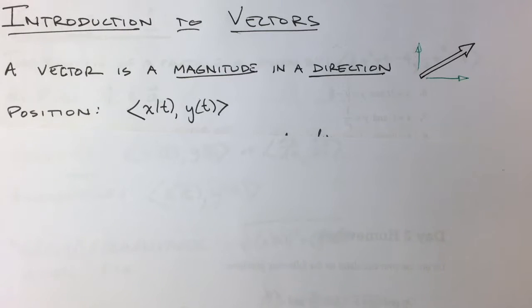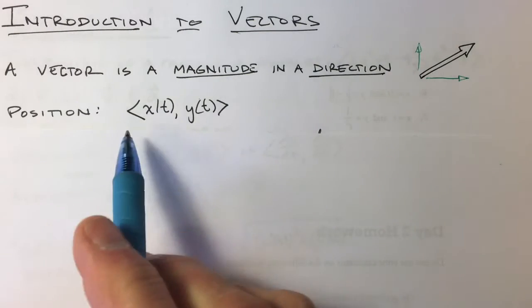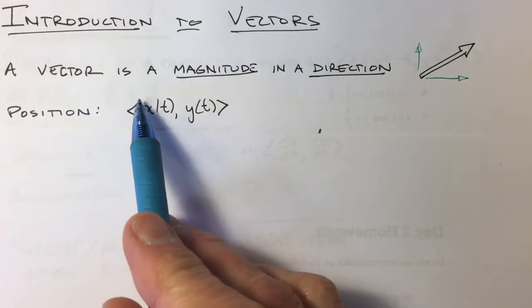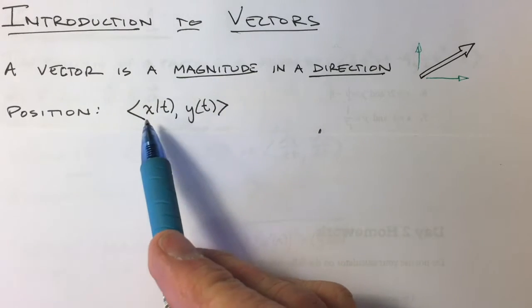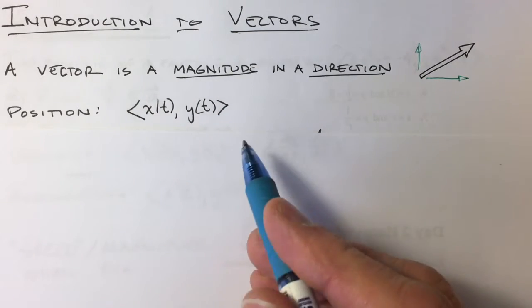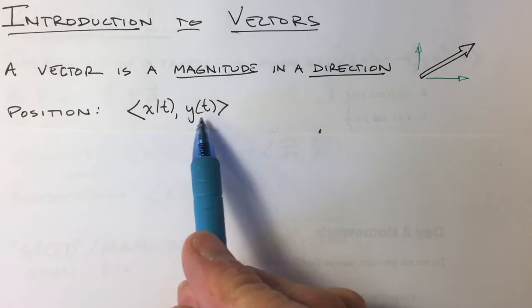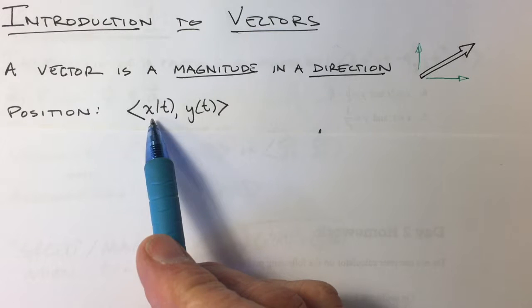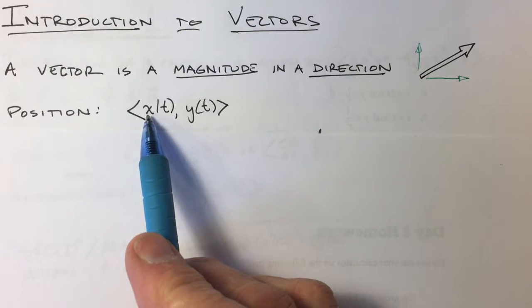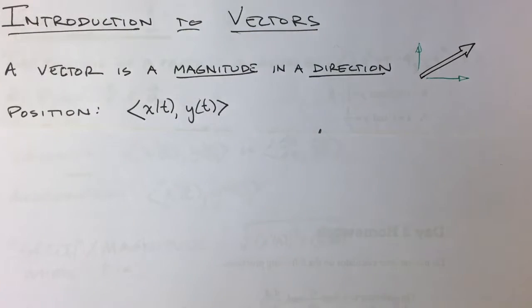So you will see that often position is given in this form. These little brackets are for vector notation. I think it's harder to think of a particular location or a path as a vector, but nevertheless, we introduce the position this way, often parametrically with x as a function of t and y as a function of t, t being time when we're talking about motion.